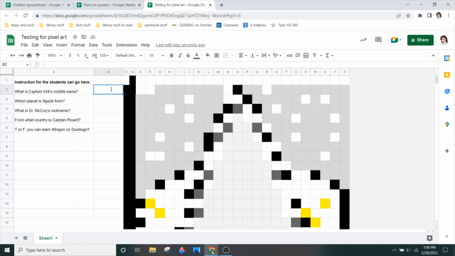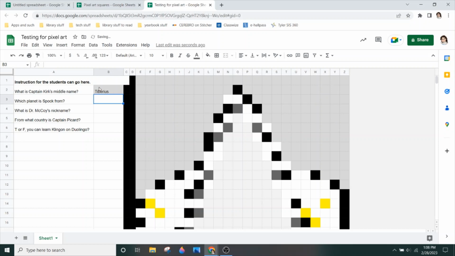I have seen examples where the image was actually a message that was written out. You could totally do that too. And you give your kids something to work on that's a little different from what they're doing all the time.